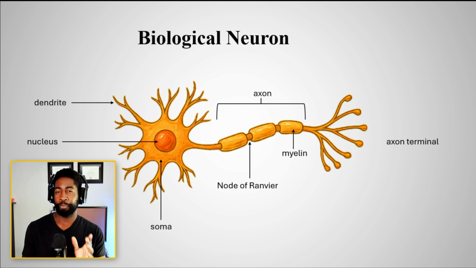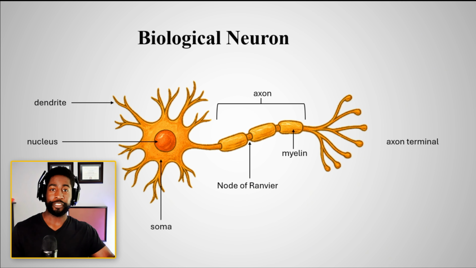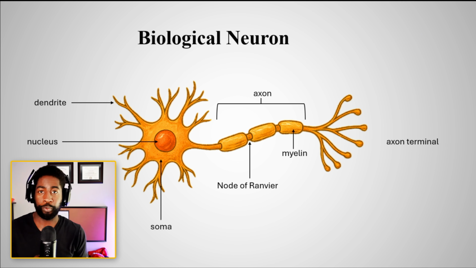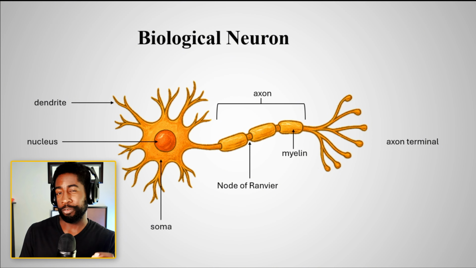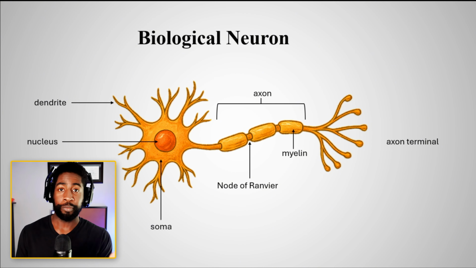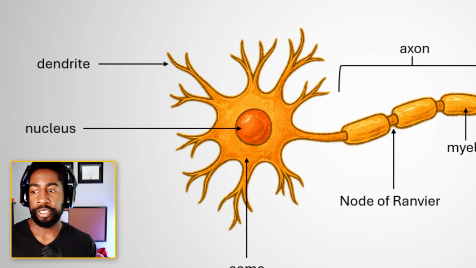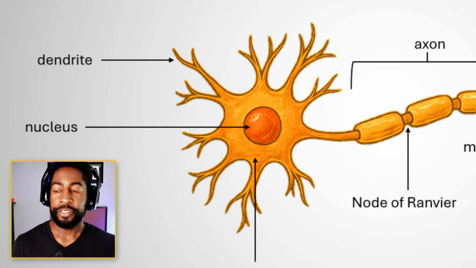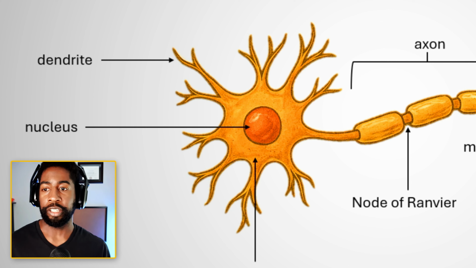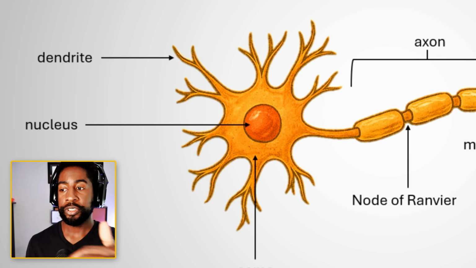We have a biological neuron right before us. That's pretty much what the perceptron was modeled after. So let's walk through how this works from an artificial perspective, and then we can see what I mean by this was modeled after the biological neuron. For starters, we have the dendrites, which are the very tip, looks like tree branches on the far left there. That's actually where the inputs will be coming in to the biological neuron. So inputs come into the dendrite.